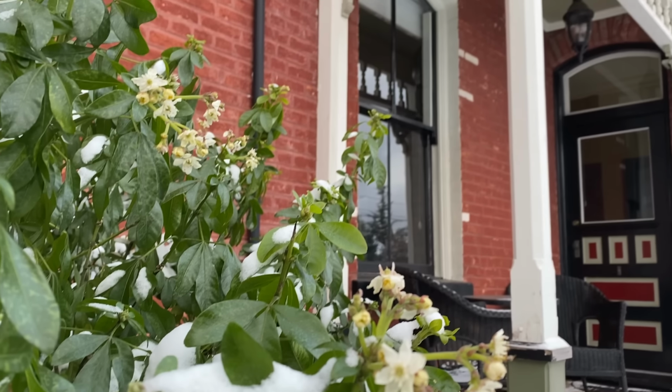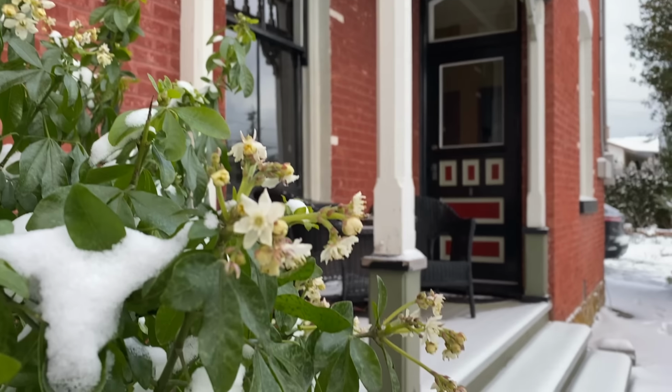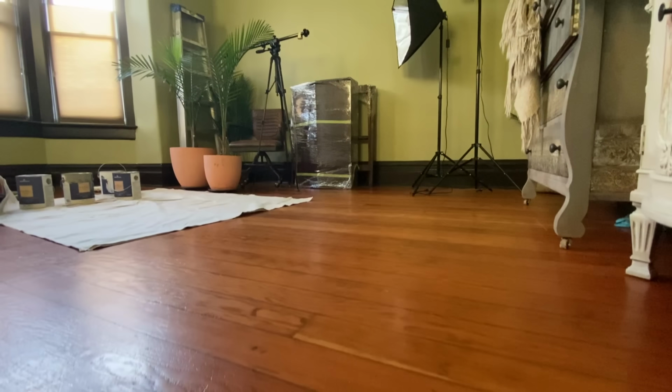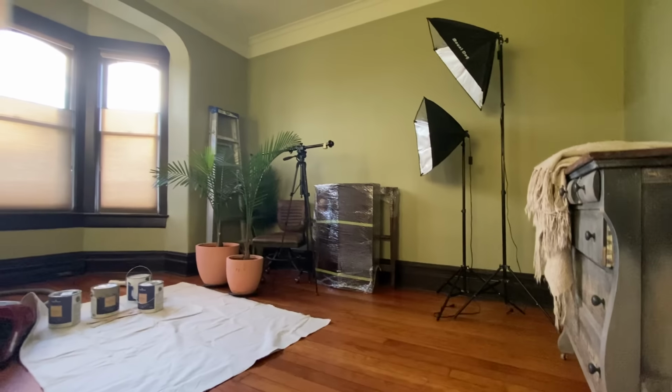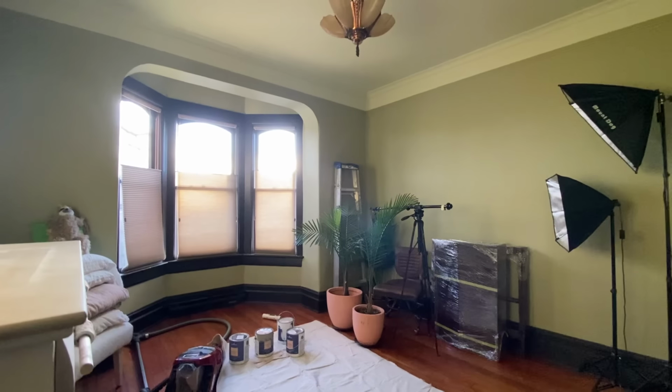My husband and I recently moved into an old heritage home, and now we're really looking forward to redesigning the rooms with new makeovers. I've already started the front entry as well as the upstairs entryway. Now I want to move into these bedrooms and give them a whole new refresh look. This is the biggest bedroom on the upstairs. This is the master, and what I want to do is give it a lot more of an airier and fresher look.